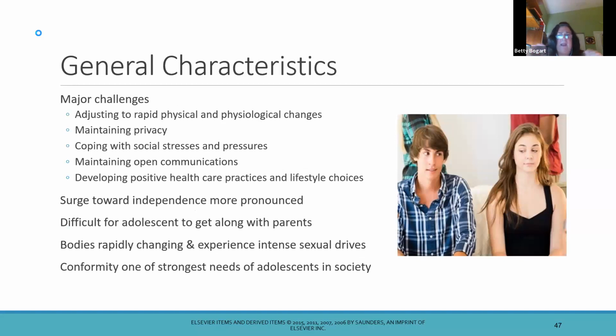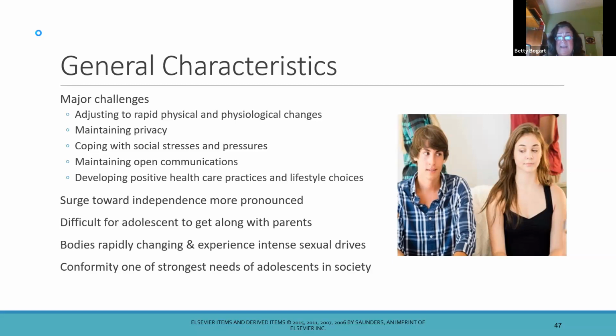Now, again, they're going through this 25% growth spurt. So now they've been the smallest kid in the class, pudgy. All of a sudden they're tall and they're curvy, and now they have breasts and their hair's long, and they have to really adjust to all of this. You've got to give the adolescent privacy. So even as a nurse, knocking on the door before you enter, who knows what they're doing in there. And again, many of it's just normal things. They have to learn how to cope with all the other kids. And it's hard maintaining a status with whatever group they want to fit in.